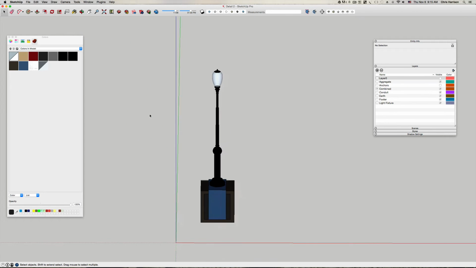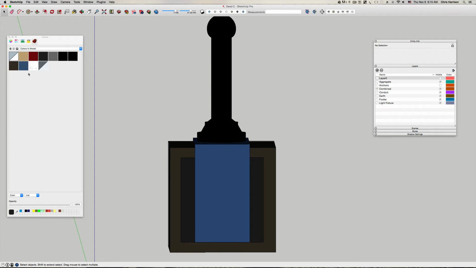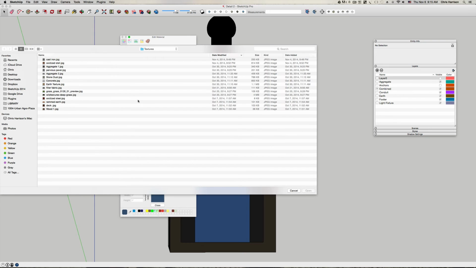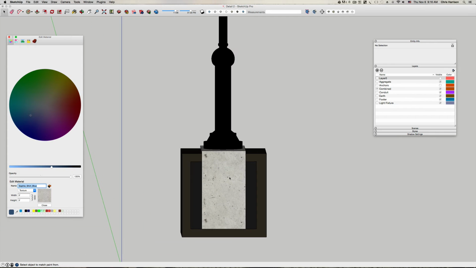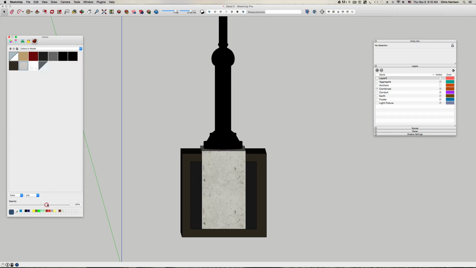Now what you want to do is add some texture to this so it actually looks like what we're trying to represent. You can use the same ones you've been using. I'm going to edit this and load a texture, and I'm going to go to concrete. There goes a concrete for me, and that's looking pretty good. Maybe make it a little smaller for me. Alright, close, it looks good.